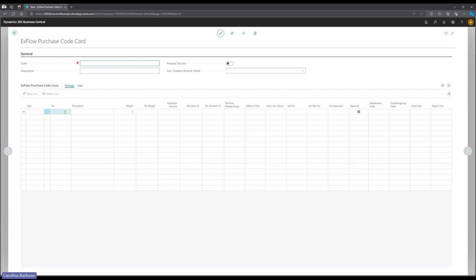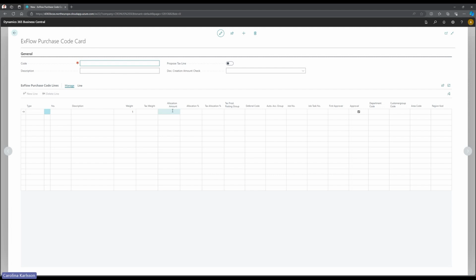But then here you can create your code lines. So you can add an account, and then you can choose tax weight, for example, depending on what you have added up here. But then you can also work with deferral codes. You can use your dimensions.